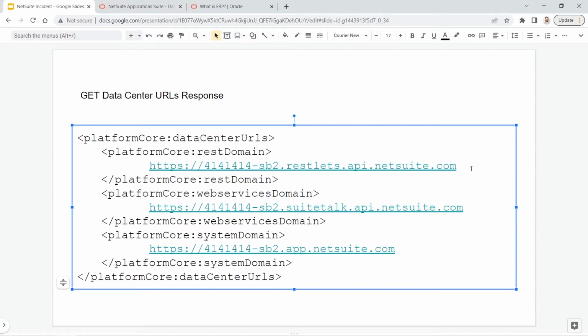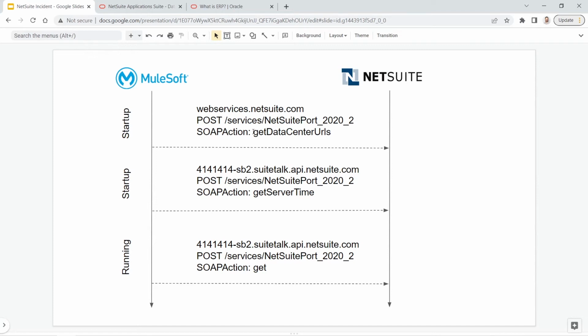And for some reason, you can't hard code these URLs inside your connector. You have to make a specific request out to NetSuite, and they'll give you them, and then the connector will store them for subsequent requests. My guess, this is NetSuite's solution to roll out a new suite of APIs on a different domain and still be backwards compatible. But this is just a guess.